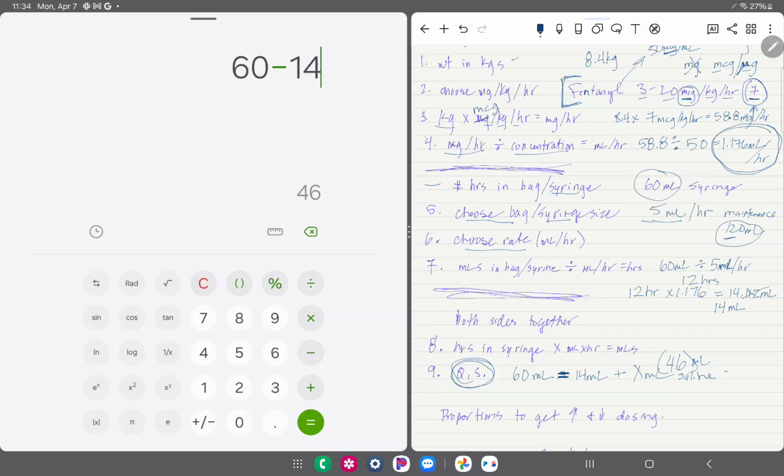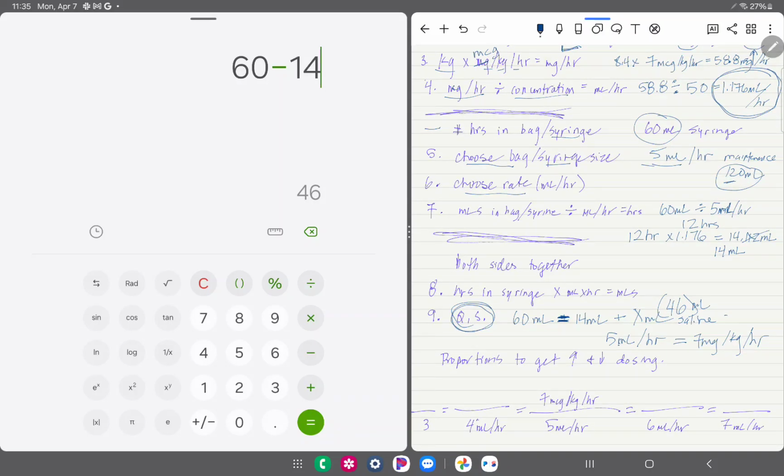And again, I shake that up. I make sure to put a proper label on it. I run it through my line. Fentanyl is light sensitive, so put a brown bag around it. And then this is going to be run at that 5 mil per hour dose. And for every 5 mils, I know that is equivalent to 7 mic per kg, and that'll be running every hour, or kg per hour, I suppose you should say. So that's the same every single time. Perfect, wonderful, that's exactly what I wanted.